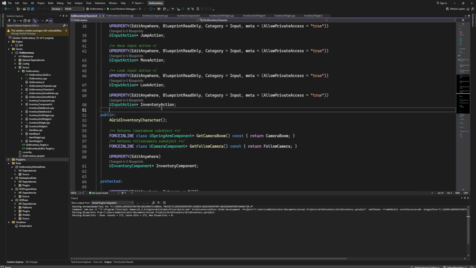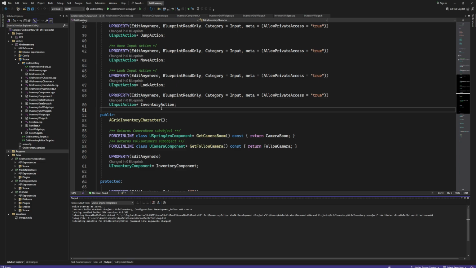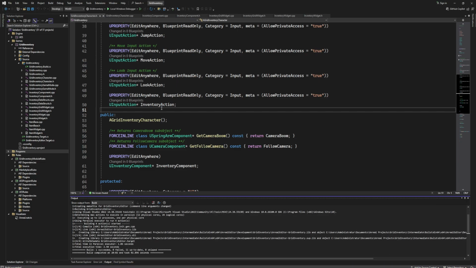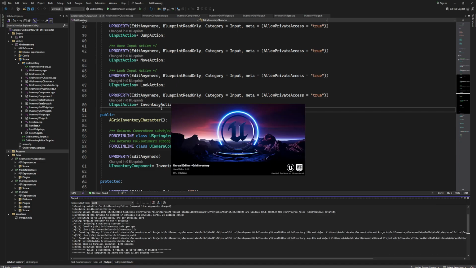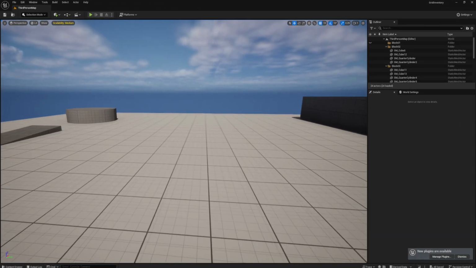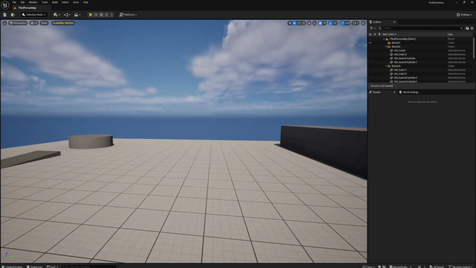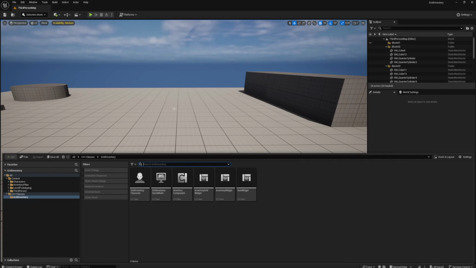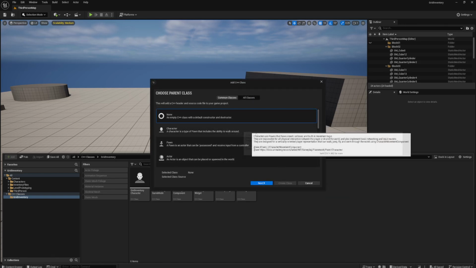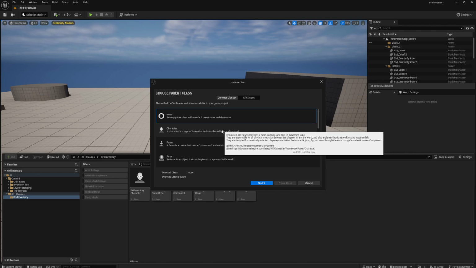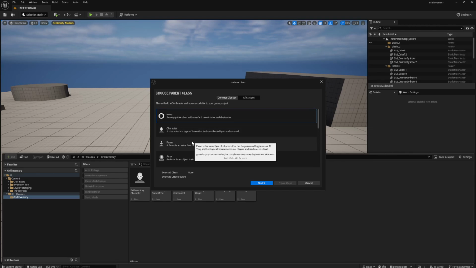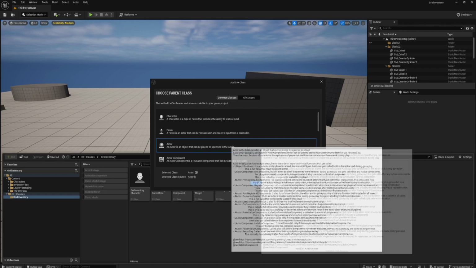Okay, so let me just launch my Unreal Engine, because I closed it when I finished the previous part. I'm going to do that by clicking Ctrl plus F5. Let me just click on dismiss, and okay, go to your content drawer, and here we need to create a new class that, like I said, will be a parent class of our child classes that will represent each item in our game. That new class needs to be a type of Actor.